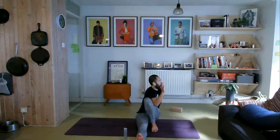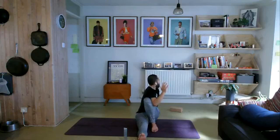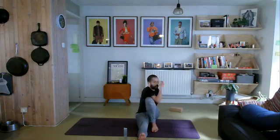And just keep breathing in here, breathing in as you inhale up, exhale, twisting further behind you. Inhale, lengthen, exhale, twist. Inhale, lengthen, exhale, twist, and release.